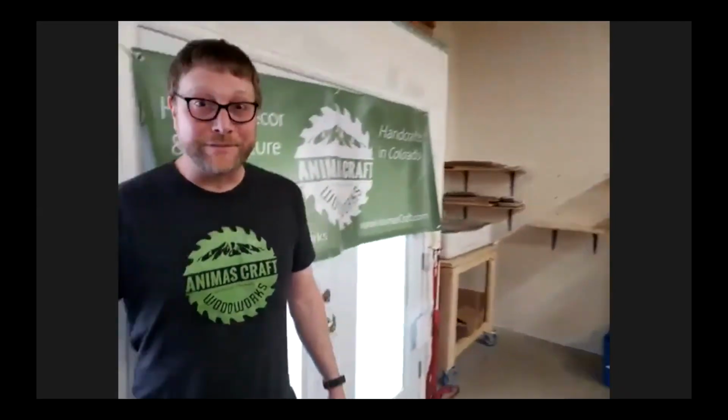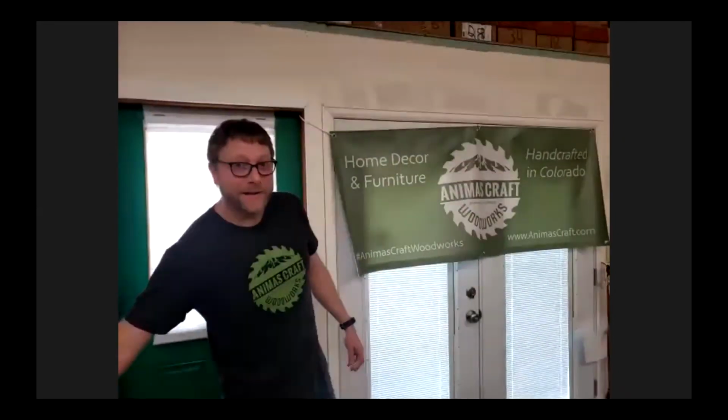Now those glowing candle holders I do in all different sizes, from 1 candle. The largest I've done is 15. I have them ready to ship all the way up to a size 11 and in lots of different colors, from natural redwood to stained walnut and grays and various colors.